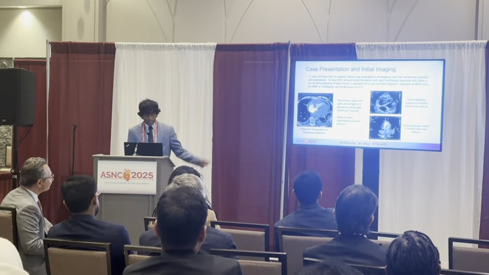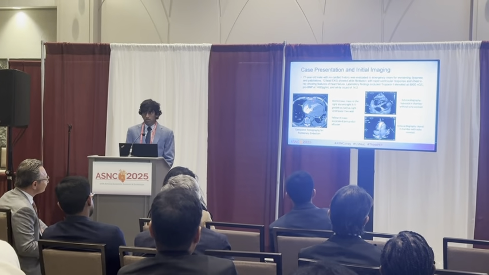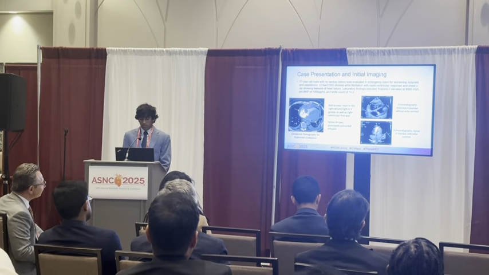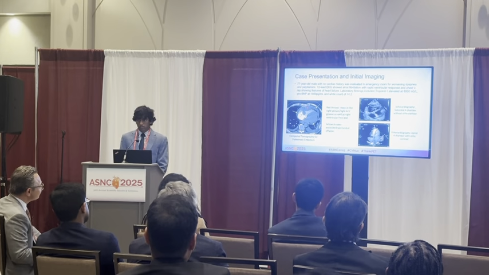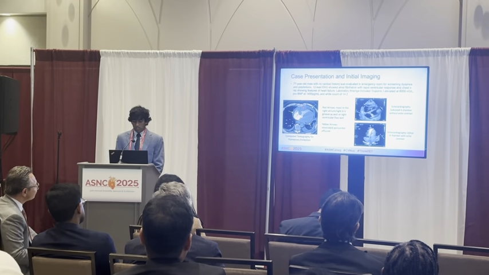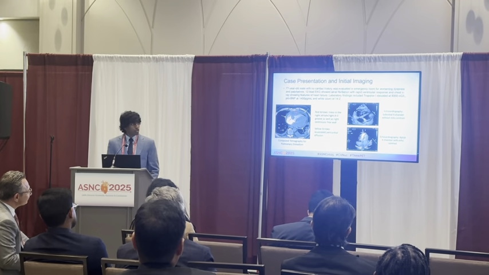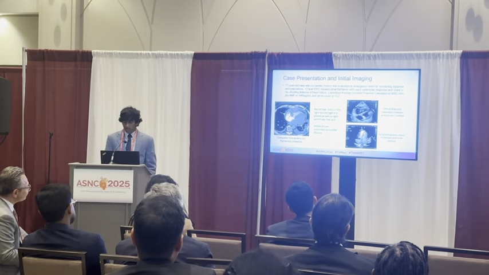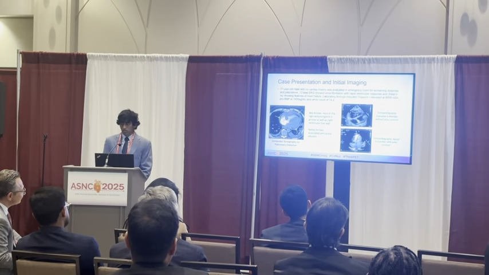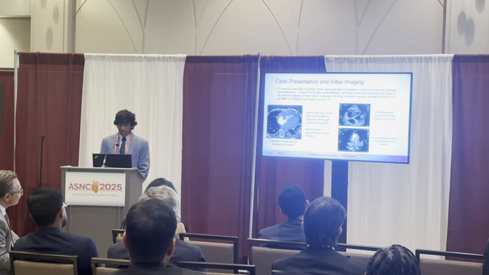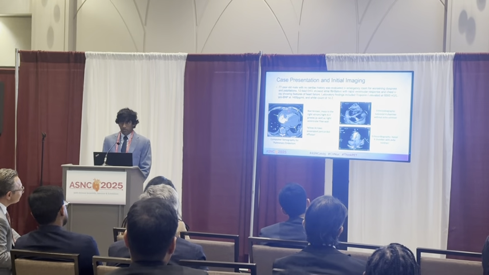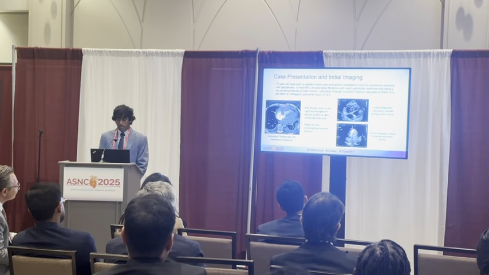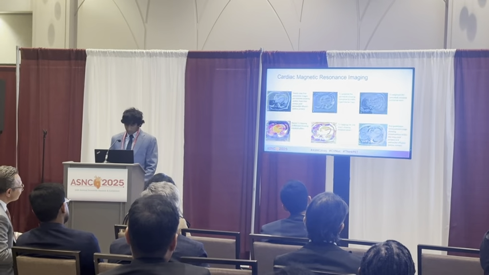The image on the left is a CT for pulmonary embolism, with the red arrows showing mass in the right atrium, AV groove, and ventricular free wall, and the yellow arrows showing associated pericardial effusion. The two images on the right are echo images, the top a subcostal 4-chamber view without echo contrast, the bottom an apical 4-chamber view with echo contrast, both with the same red and yellow arrow designations.